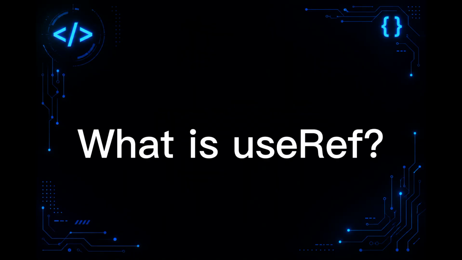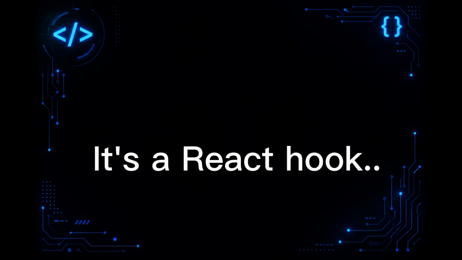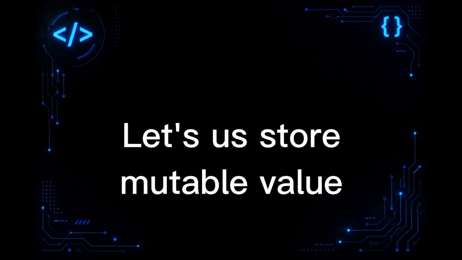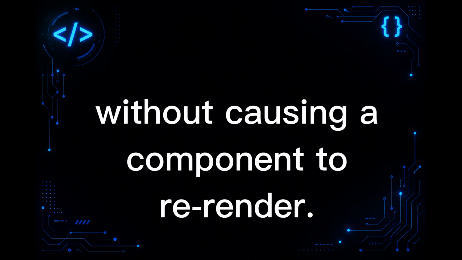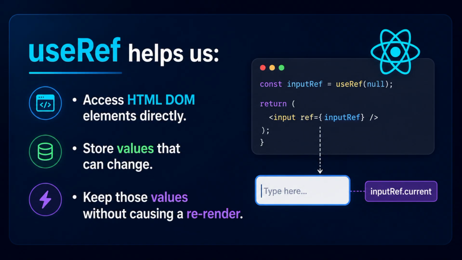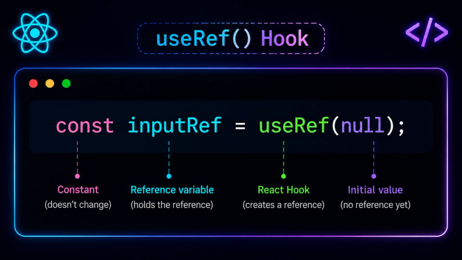In today's video, we are going to learn one of React's most useful hooks, useRef. What is useRef? useRef is a React hook that lets us store a mutable value or access a DOM element without causing a component to re-render. In simple words, useRef helps us access HTML DOM elements directly, store values that can change, and keep those values without causing a re-render. Here is the syntax of the useRef hook.